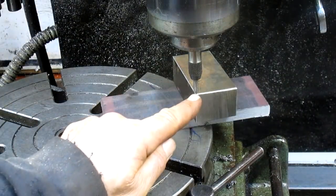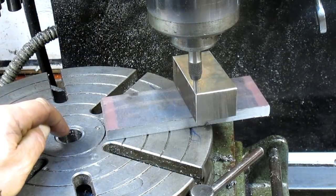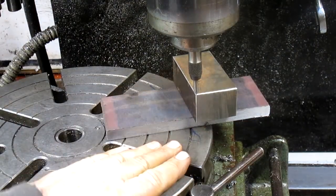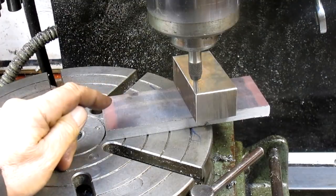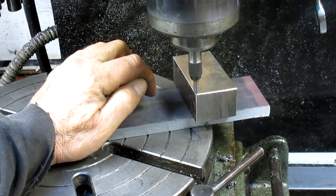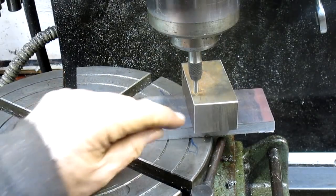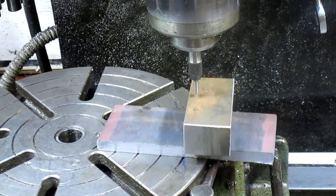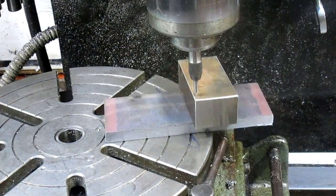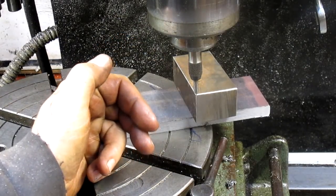Okay, well, once again, we're set up at 5 inches, 375 thousandths from center. And once again, we're out at the edge of our table. So I think what I'm going to do is come in and just throw a little weld bead right there in the center. And then I may have to come out and put one on the outside too. You can see I just caught that corner, and then I'll be able to cut both sides of it, and then get that arch, and then come back in.